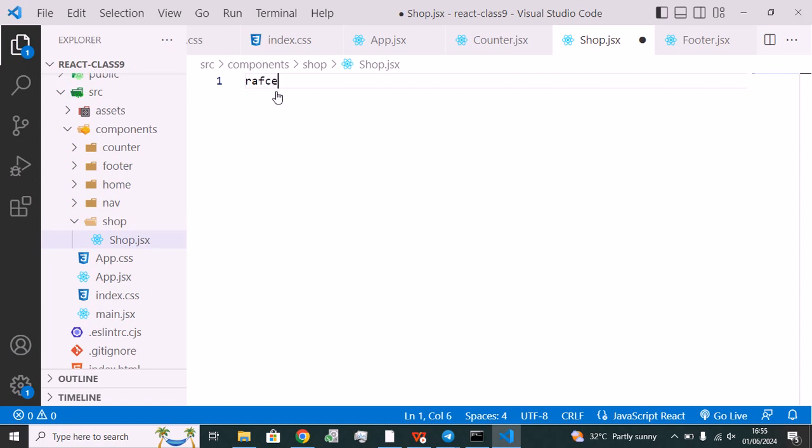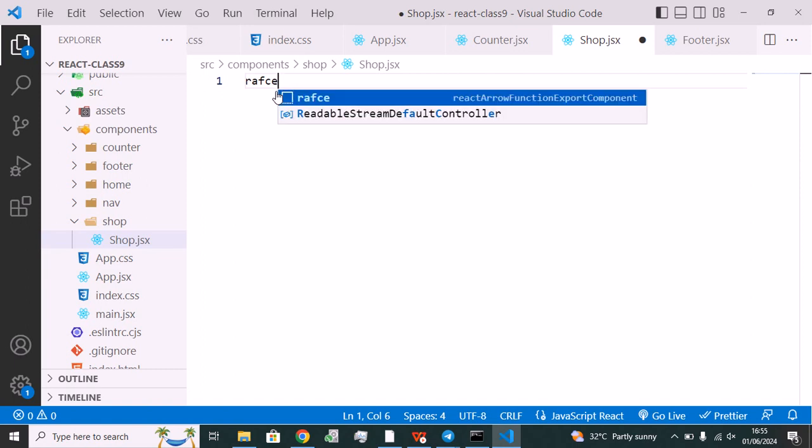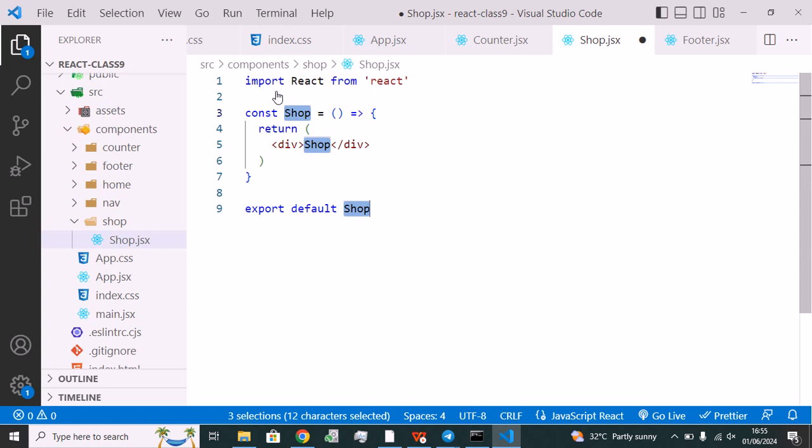So I'll wait for my emit to come up. My system is really multitasking, so that's why it's slow. So if I save this now, it means I have my shop component.